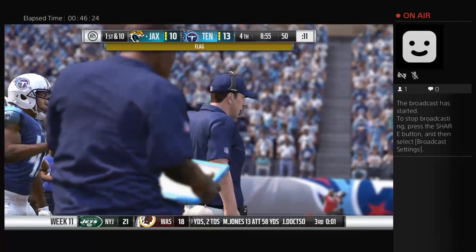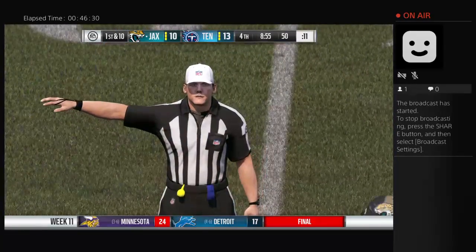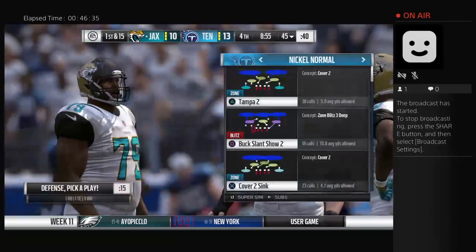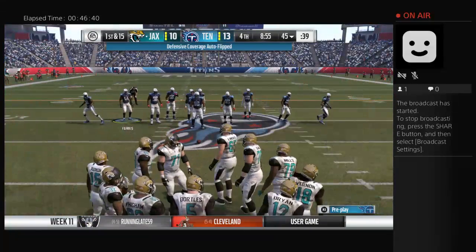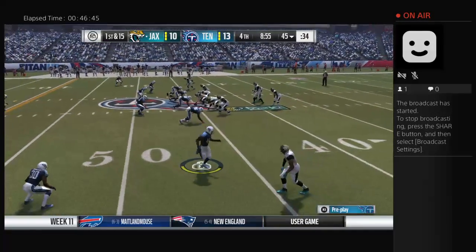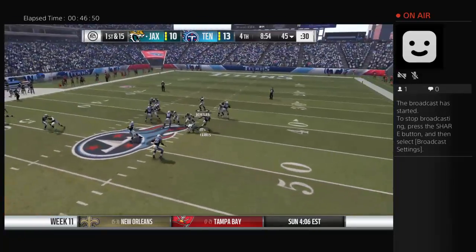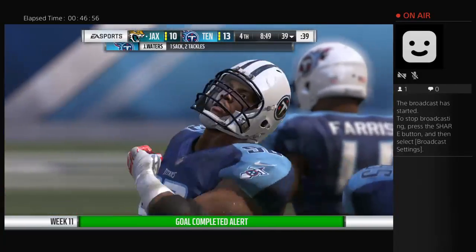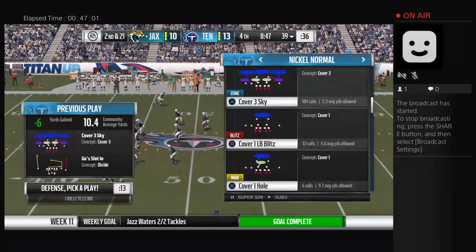Now whistles here, and I believe one of the Jaguar linemen might have moved. False start, offense. The penalty on 1st down backs him up 5. It's now 1st down at 15. From the gun, it's Bortles. Nowhere to escape, and he goes down. He couldn't get rid of it. He takes a sack for a loss of 6 to bring up 2nd down.